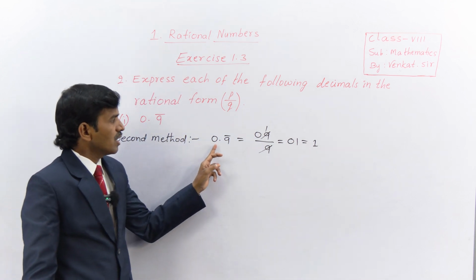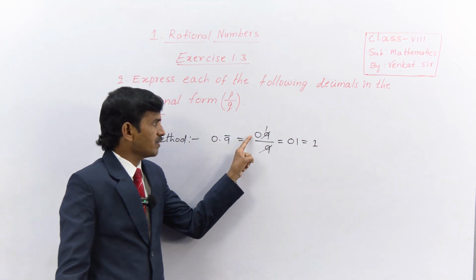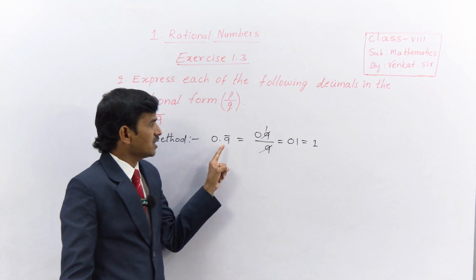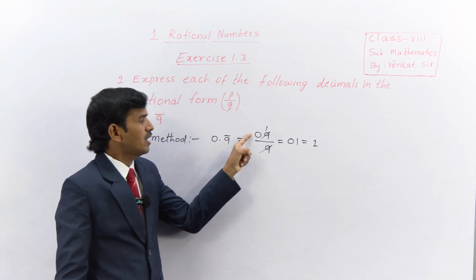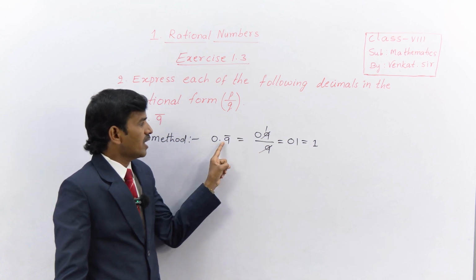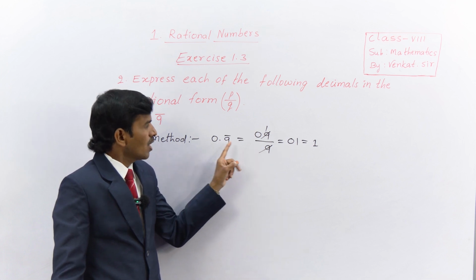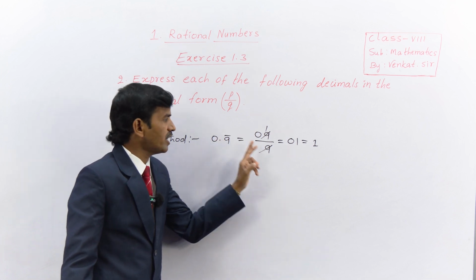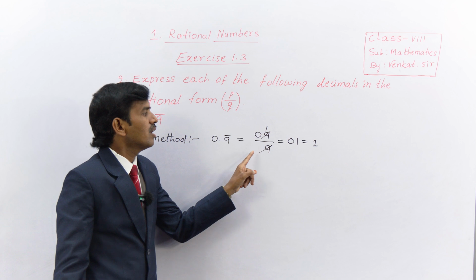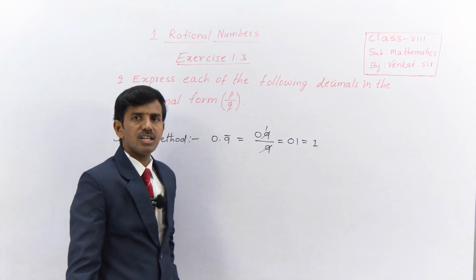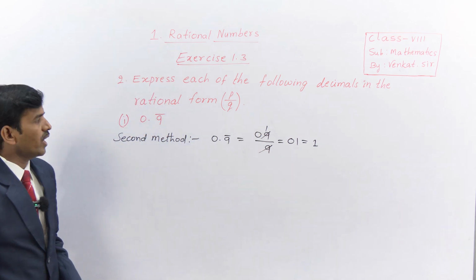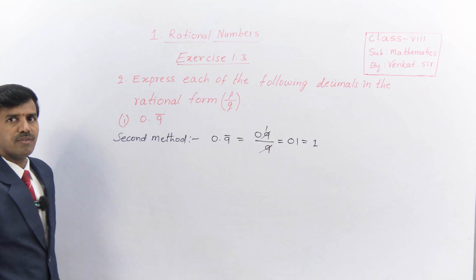It is a shortcut. First we need to write all the digits which exist in the given decimal in the numerator, then divide by nines, as many times as the number of recurring digits. How many recurring digits are there? Those many times of nines to be considered, and cancel them. Whatever the result you got, that is the required p by q form of the given decimal.